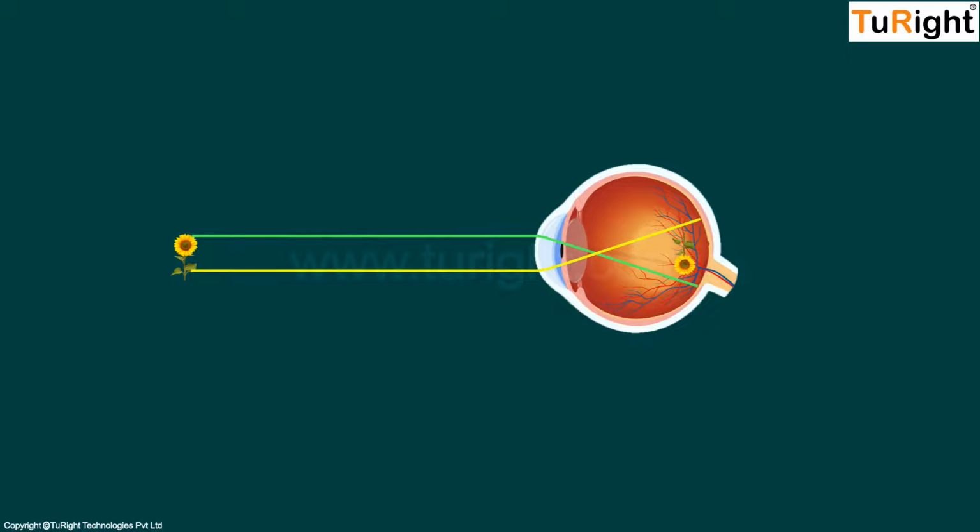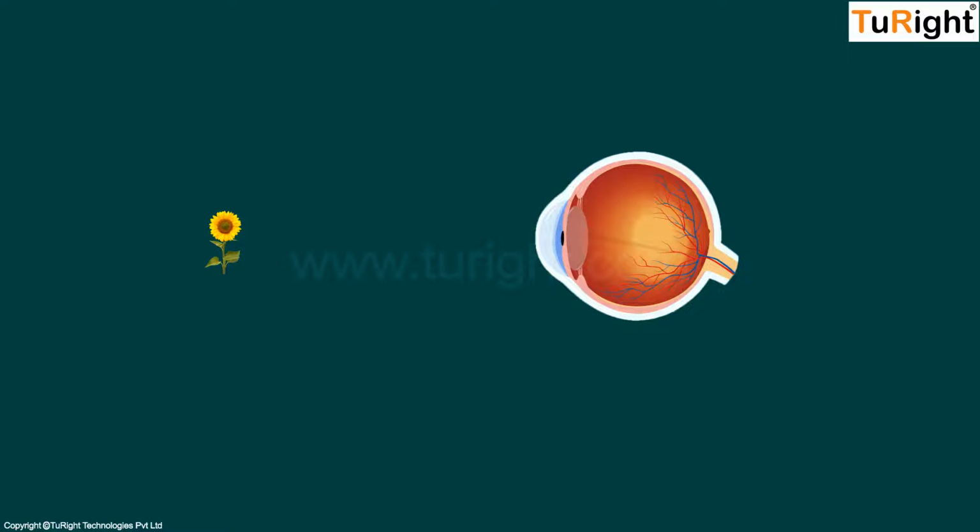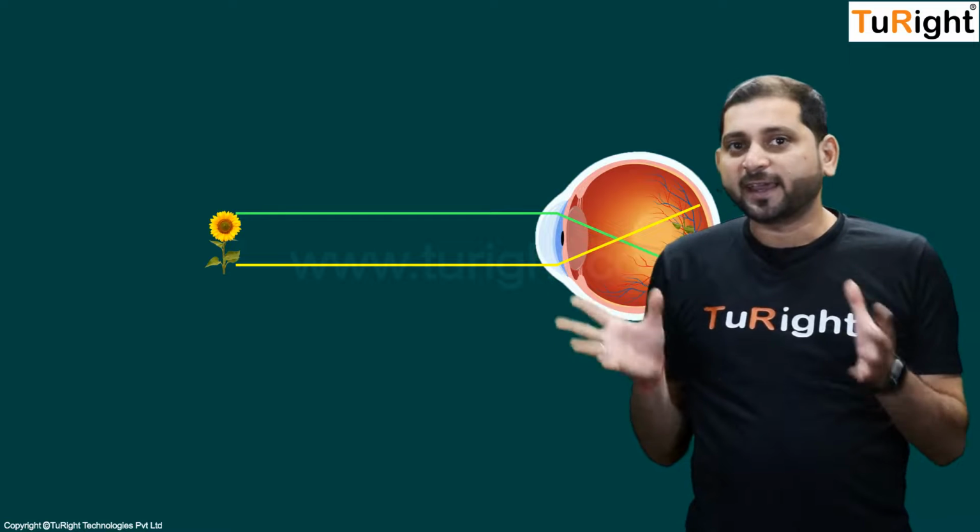But how does the lens do that? We have studied the properties of images formed by a biconvex lens in the past. We know that for different positions of an object, the image is formed at different locations. But this does not happen inside the normal eye. The lens inside the eye always forms the image on the retina only, not in front of or behind the retina. Now you might be wondering, why is that?